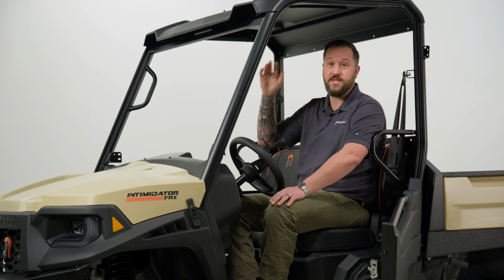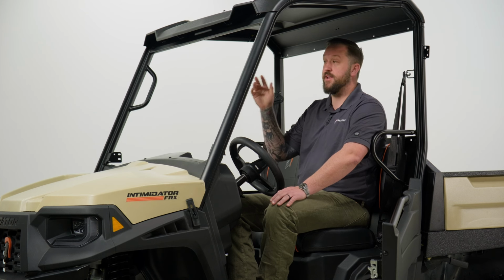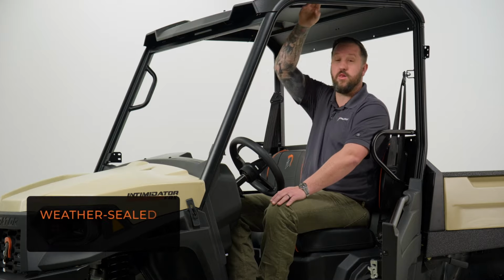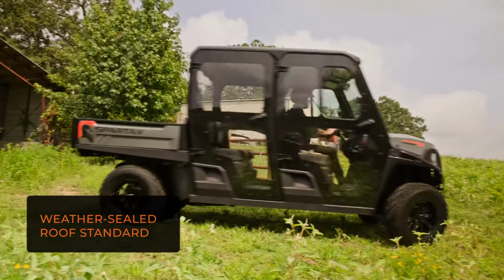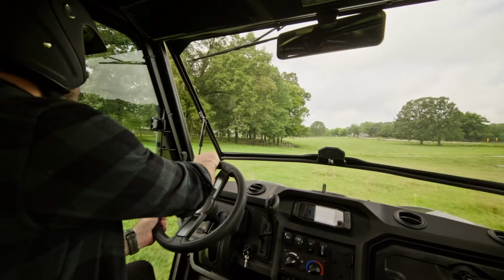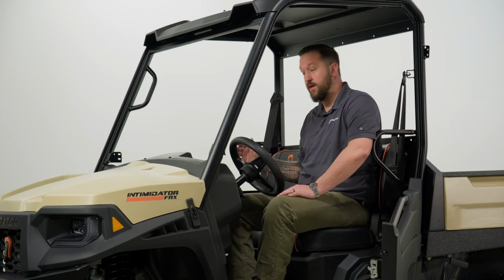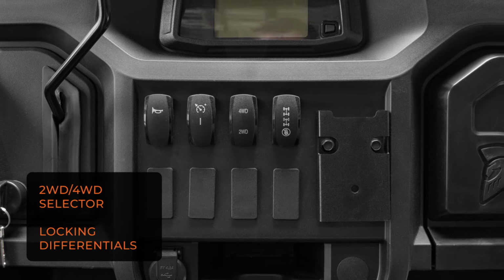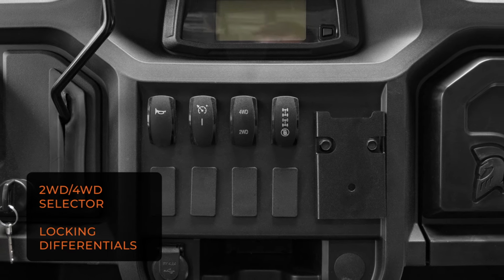So this roof comes standard with this vehicle. And it's not just a roof. We even have weather stripping and foam going along the top here. It's really gonna help keep the elements out, especially if you put a full cab on this machine. We have a horn that comes standard. We have a 2-wheel drive, 4-wheel drive switch, locking front and rear differentials, which is really great.